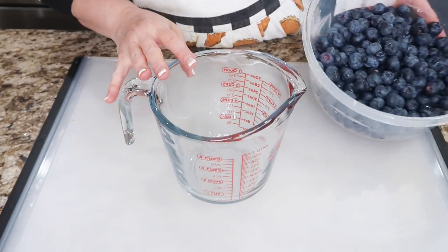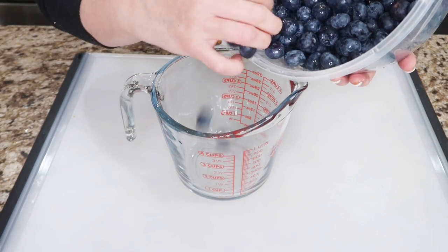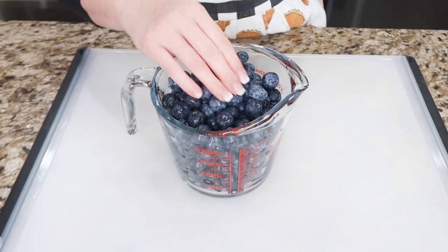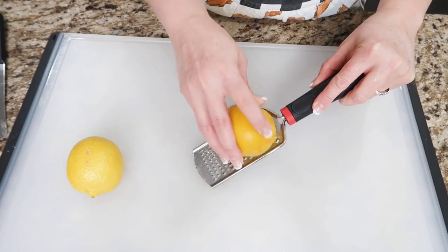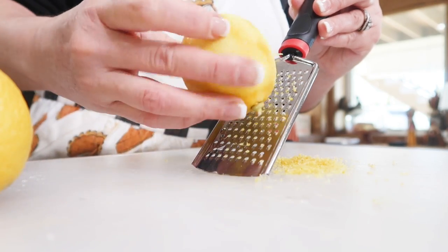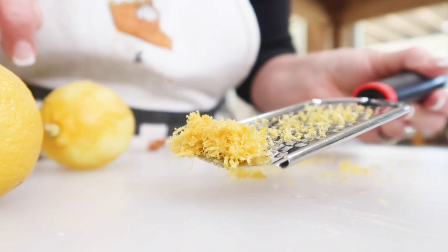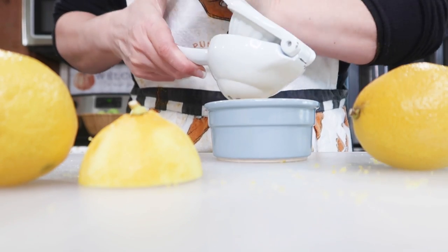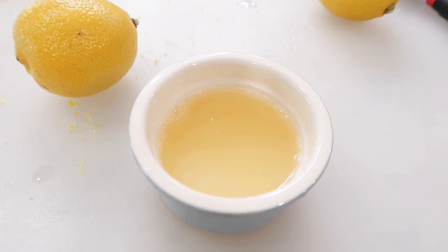Okay, I'm gonna start on my blueberry pie, and I have these beautiful, beautiful blueberries. I need 4 cups of these. Yum. And I have all these to snack on. Perfect. For this blueberry pie, you'll need 2 seasonings: cinnamon and nutmeg. Half a teaspoon of cinnamon, a 1/4 teaspoon of nutmeg.